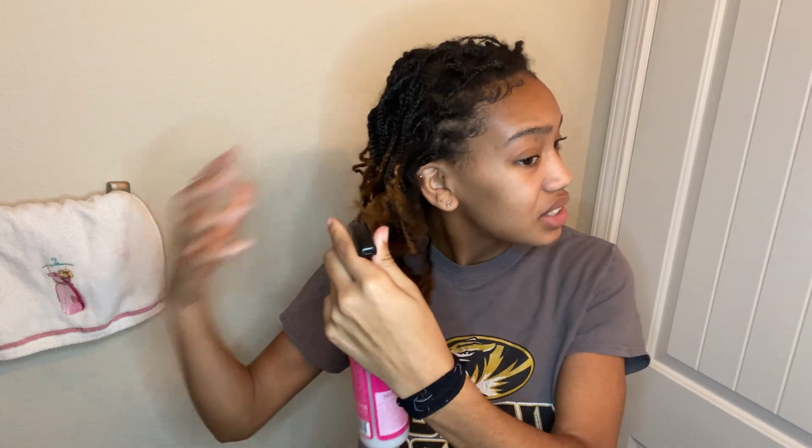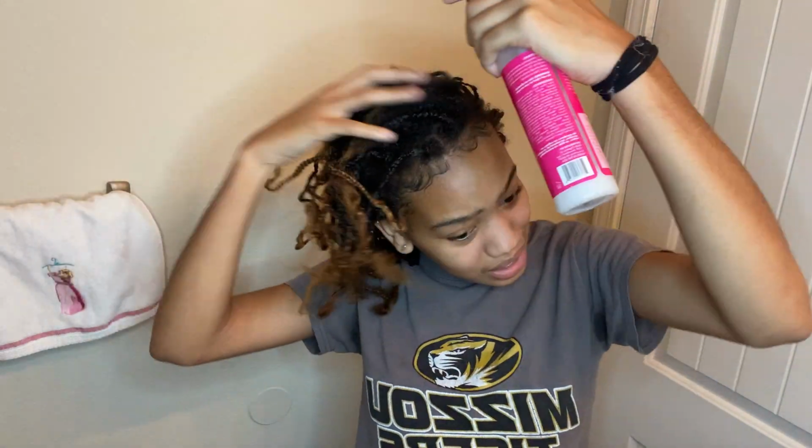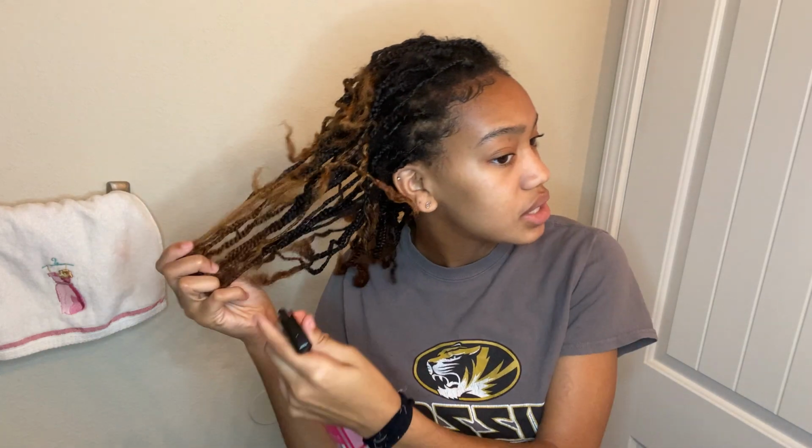I don't even have any water right here, so I'm gonna use the Miel spray, and I'm gonna just spray all of them because they're definitely dry. Well, I will say, my hair, like I said, y'all, it's been a month, and I wasn't even oiling my scalp for real. So these puppies are dry, so make sure you get all of them, and the ends are what's most important, because I know all of my ends weren't even perfectly covered because I didn't do this that well. So it was cute though, no bad.